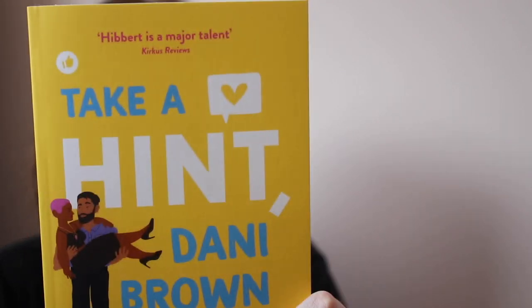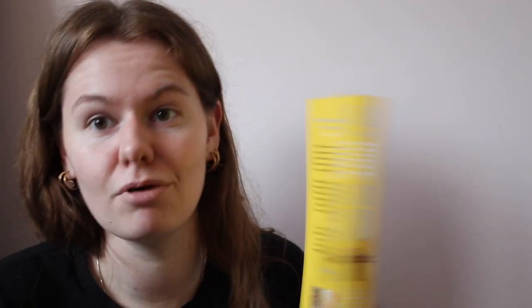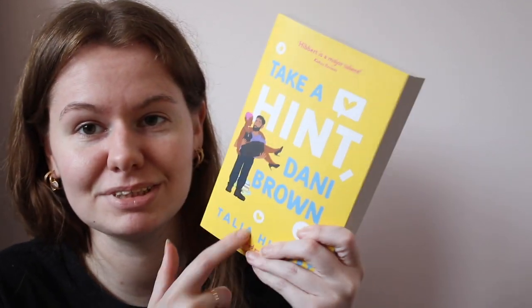The next book is the one I'm most excited about. When I went into the bookshop I took my dad and my sister, and my sister asked if there was a specific author I was looking for. I said Sylvia Plath and Talia Hibbert, because I've read the first book in the Brown Sisters trilogy. They had Take a Hint, Dani Brown, which I've been meaning to read for ages — I was probably just going to buy it on Kindle. I'm so glad I found it because it would originally have been £9.99, so it was 80% off — a massive bargain — and I loved Get a Life, Chloe Brown.